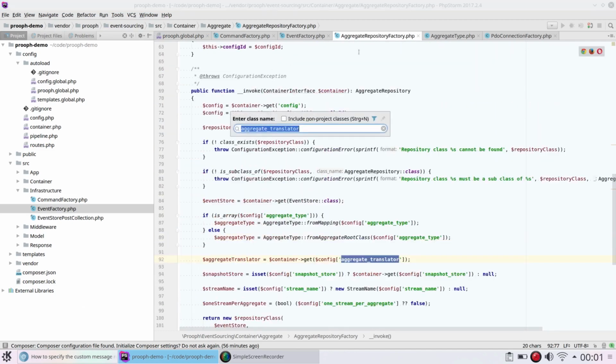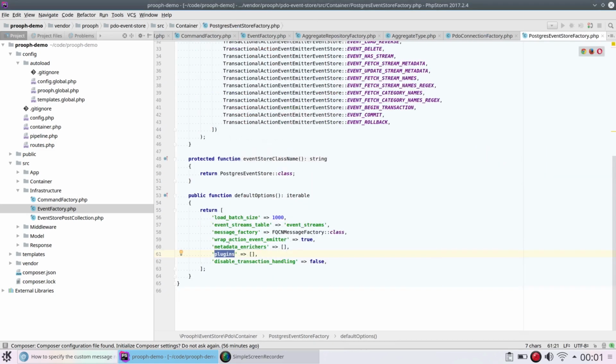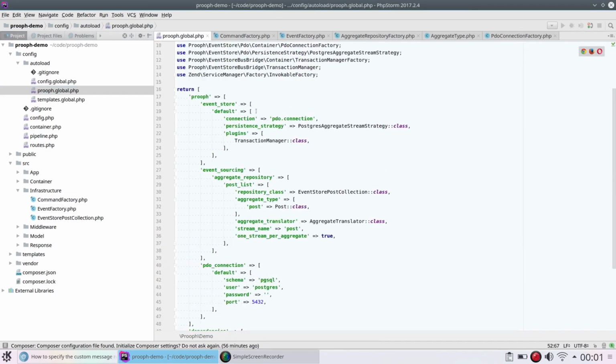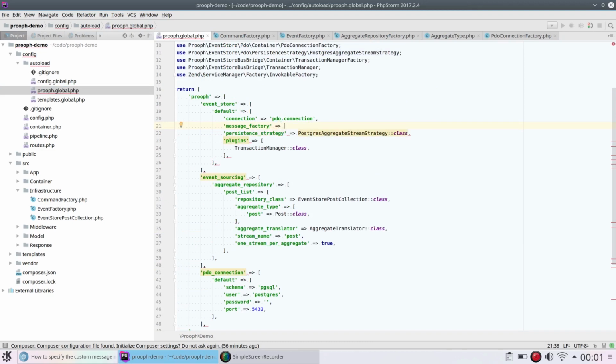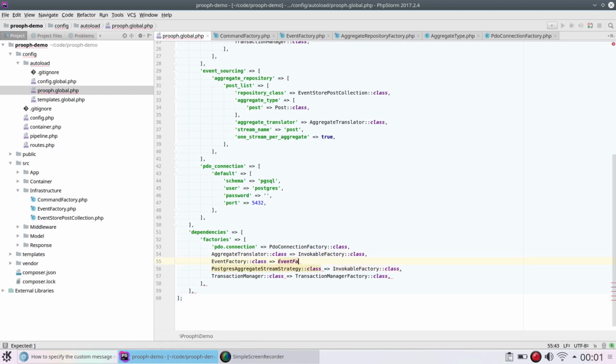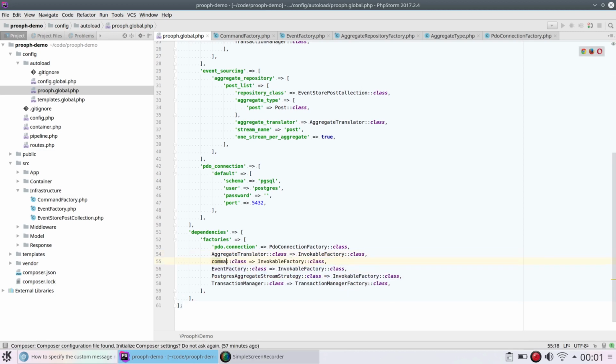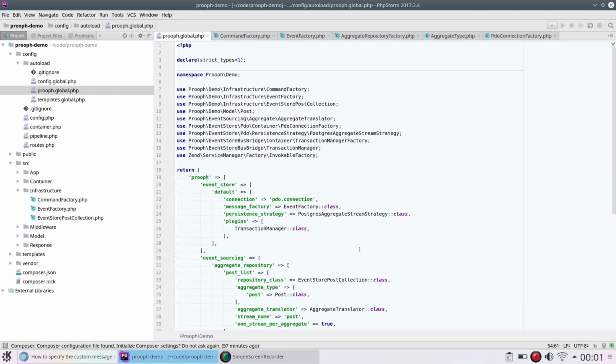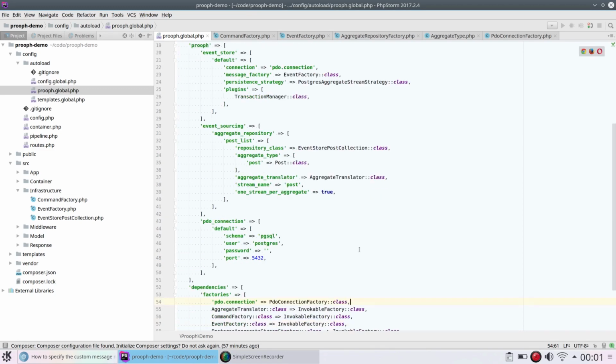No, I think it's the event store. Yeah. Let's teach our event store that we have here the event factory available, and we're gonna teach the invocable factory class, and we have here the command factory as well available. So that's it for the basic setup, I think.